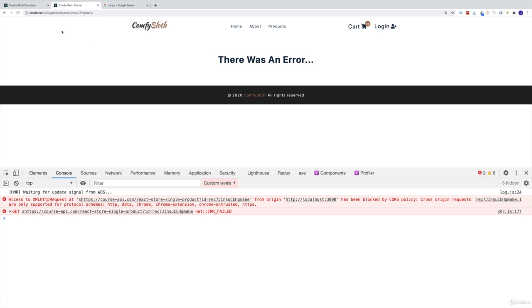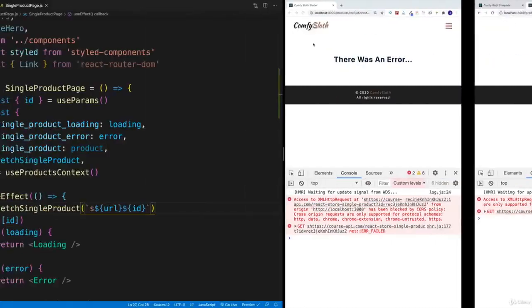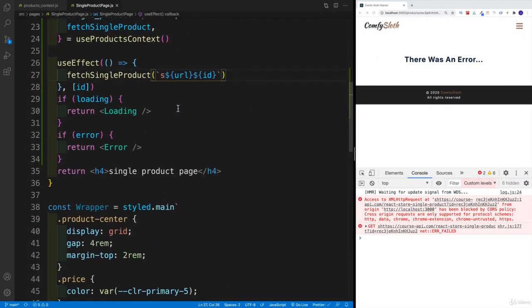But I think a better solution would be setting up the automatic navigation, meaning this is going to be done programmatically. Instead of just displaying the link, I would want to navigate back to the homepage if there is an error, let's say in 3 seconds. How do we set that one up?